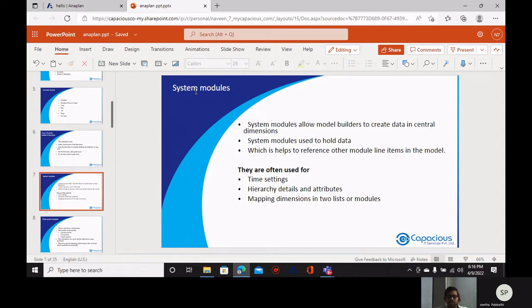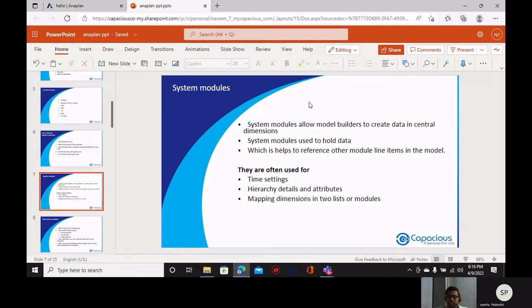As such, we have different modules. Now we are going to see about the system modules. System modules allow the model builder to create a central dimension, which means we can refer to multiple line items with different references that will hold the data. The system modules will hold the data of that content, so that it will be helpful for the model builder to reference.